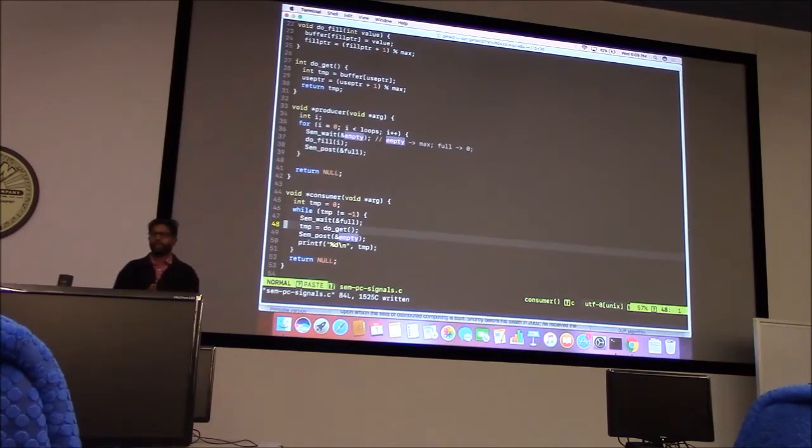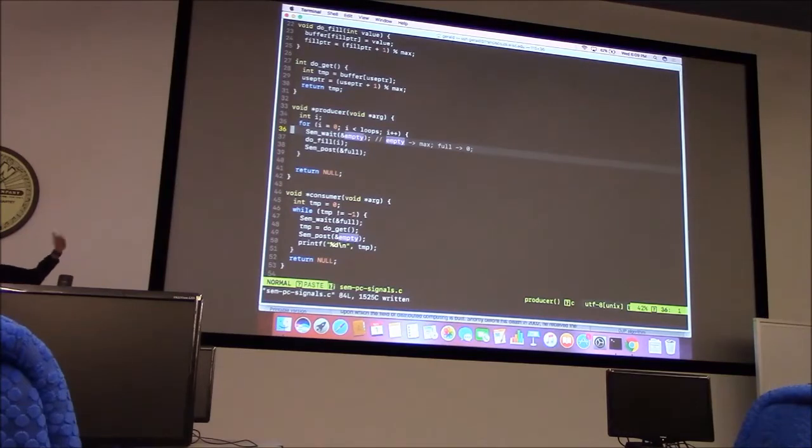Can you think of any scenarios where this may cause an issue? The thing that is happening here is, whenever a producer wants to produce something, it calls wait on this particular semaphore. The value of empty will be decremented by 1, and it will check if that value is less than 0. If so, the producer goes to sleep, because it means that the maximum number of elements are already there in the buffer and no element has been consumed yet. If not, it will just proceed.